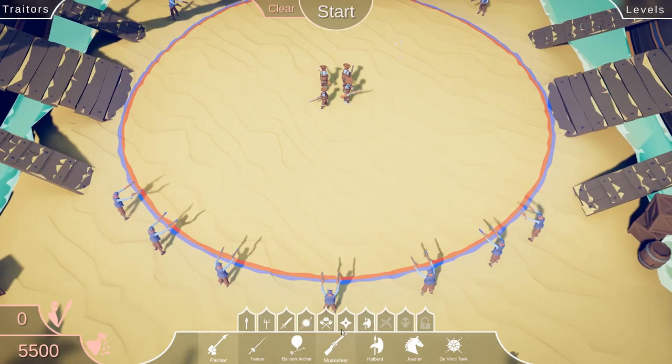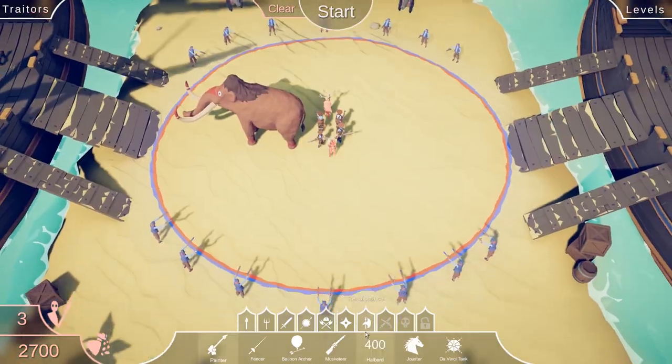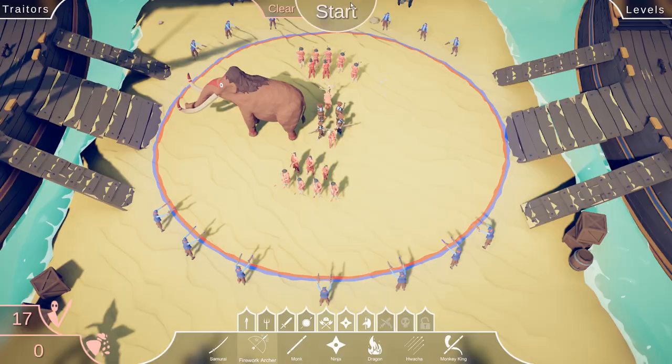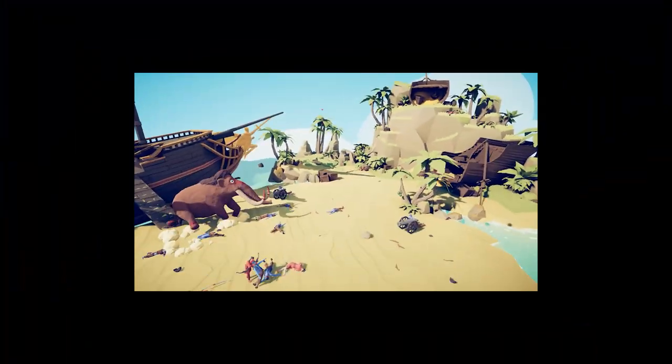Yes, Zeus. So they've put blue guys in our area. Put a bone mage there and there. Put a mammoth there. And then the obvious choice is some balloon archers and some firework archers. Yes, the strategy worked, actually. I don't know how that worked. I didn't expect it to.